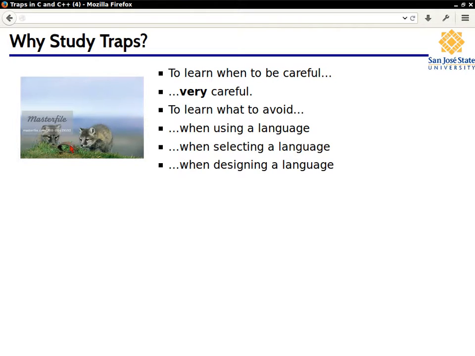The other reason I like to give these talks is that some students don't really think about the fact that languages are engineered by humans and that they are not perfect. But it's a very good perspective to understand that, because when you know the weaknesses of a human creation, then you can approach it quite differently than when you think this is something that has always been like that, that is unavoidable.